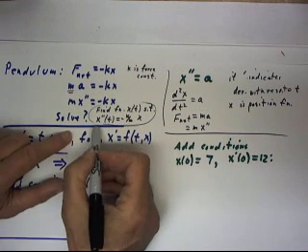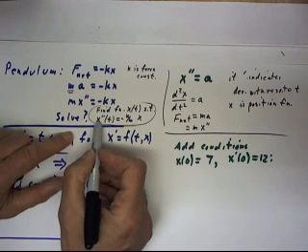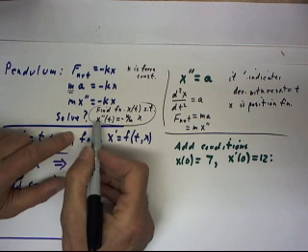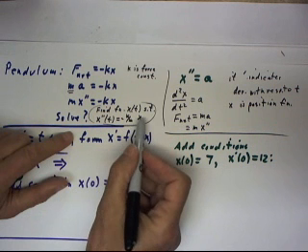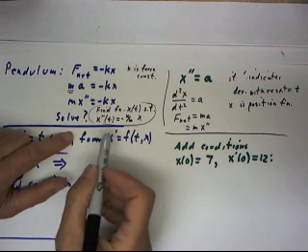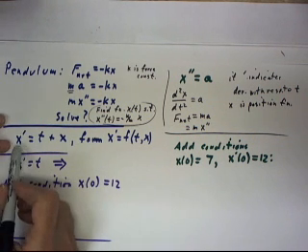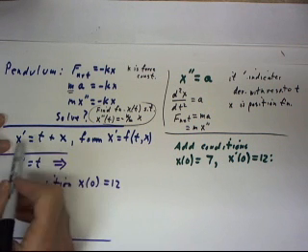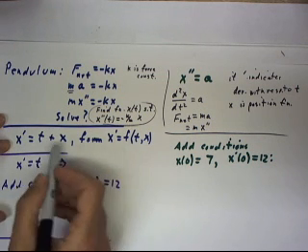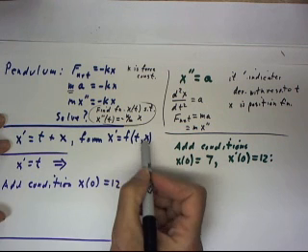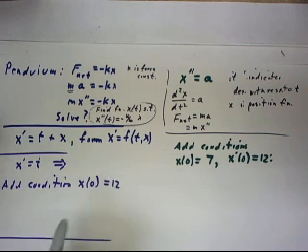As we've seen from the introduction, x double prime equals negative k over m x is a second order differential equation, an equation involving second derivatives of a function as well as lower derivatives of the function and perhaps the clock time as well. The differential equation x prime equals t plus x is a first order equation. We have only the first derivative. t plus x is just an example of a function f of t, x, so that the form of this equation is x prime equals f of t, x.